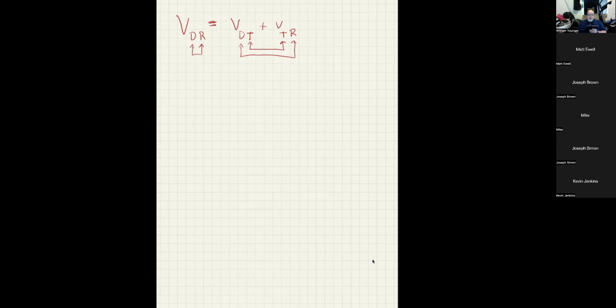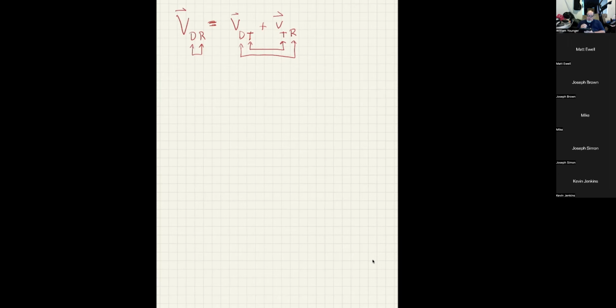Okay. So that works. And in fact, it doesn't just work in one dimension, it works in 3 dimensions. So I can put the vector symbol over top of it, which will make more sense next week. But right now, just know that vectors are things with magnitude and direction, and this works for those as well. Okay. So we've got that.